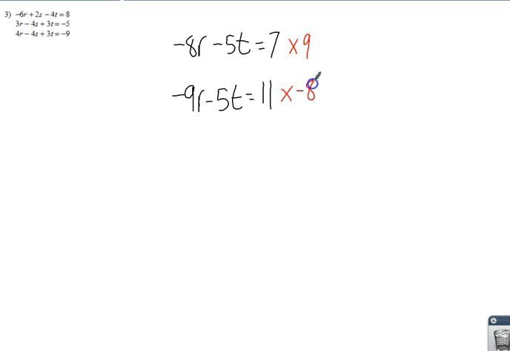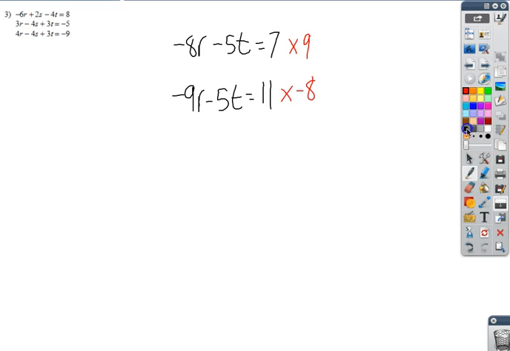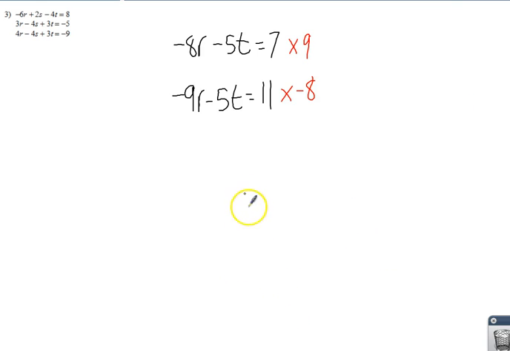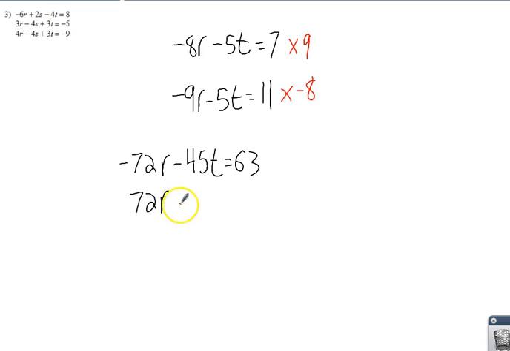Now, like I said, I'm only doing this to show you the harder way to do this. Clearly, if I were doing this the easy way, I would look and go, ha ha ha, look at them, they're both -5t's. I'd multiply one equation by -1, and we'd be Bob's your uncle. However, we're not going to do that. We're going to go the harder direction here just to prove a point. Now, on a test or a quiz, would I do this way? No. You definitely don't want to be trying to quote-unquote prove a point that you could do this, because you're going to end up getting yourself in trouble. But in this case, since I can do that, and I believe I can, we're going to give it a whirl.